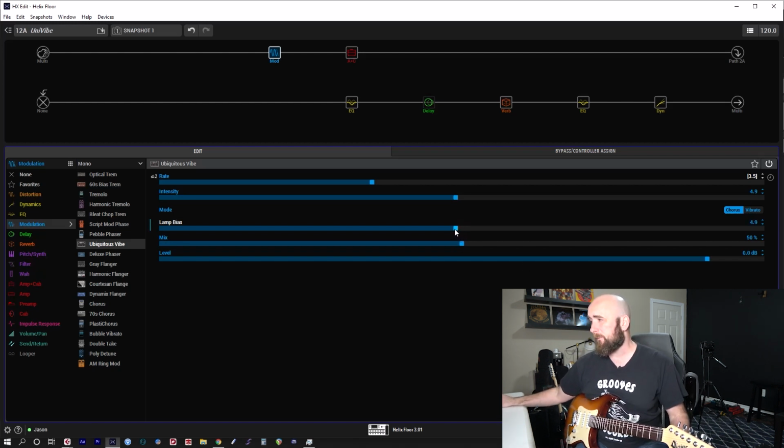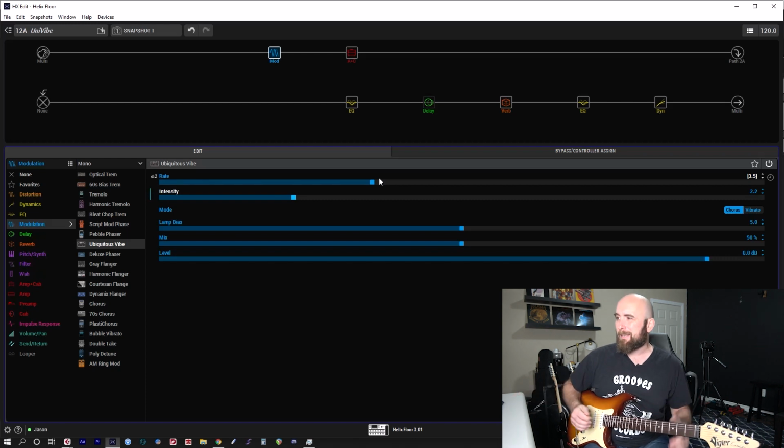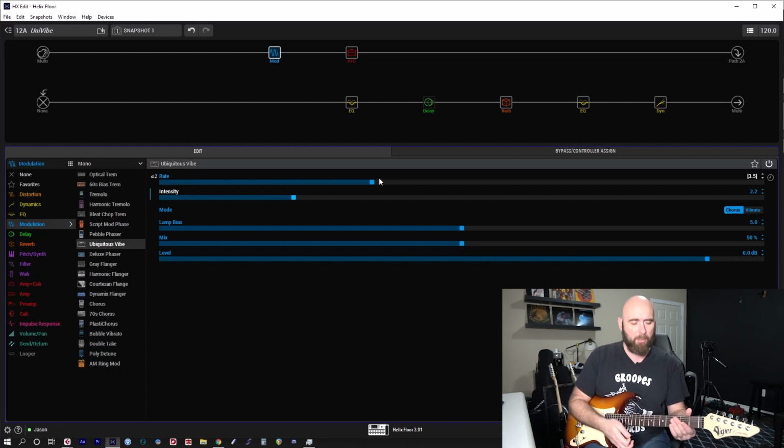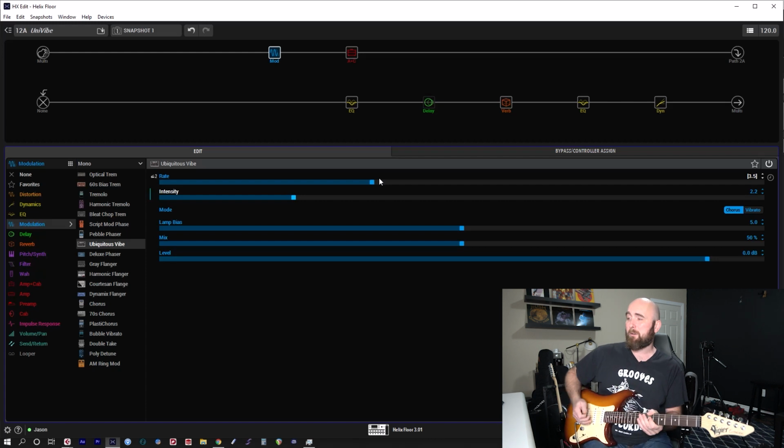So if we left that alone at 5, some of my favorite settings on this is sort of with a rate down, a little less than middle-ish, and a fairly low intensity. Set to chorus mode, intensity around 2.2 maybe.